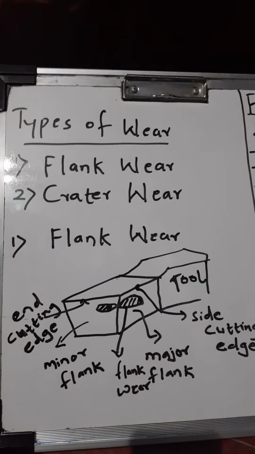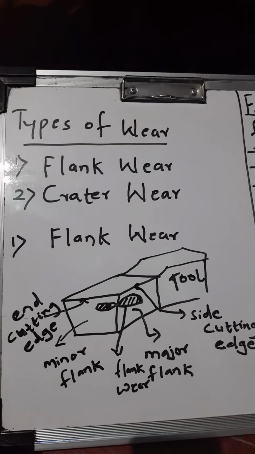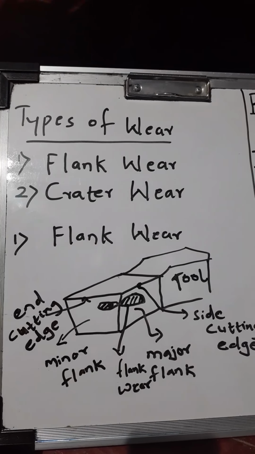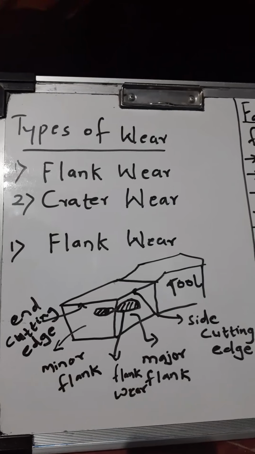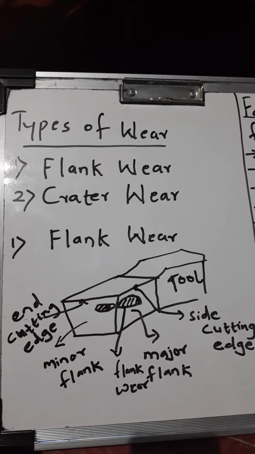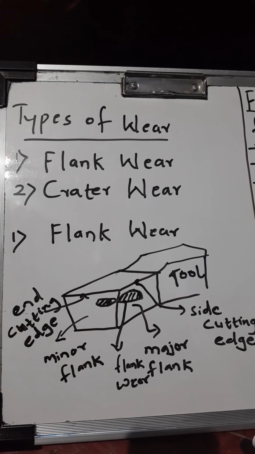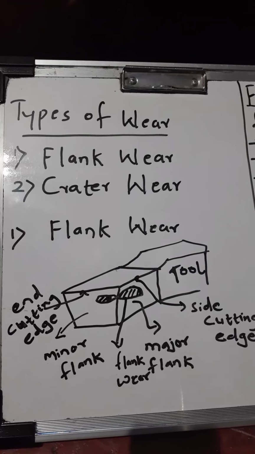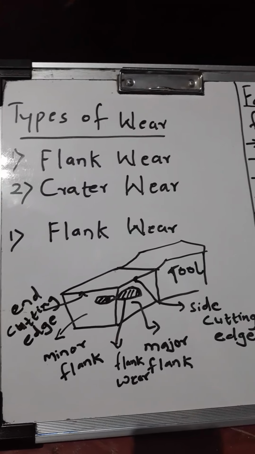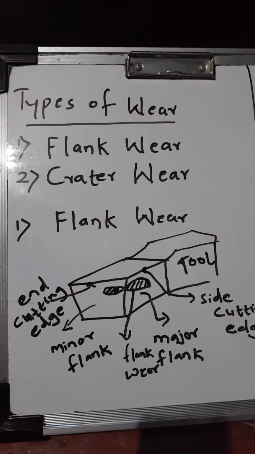In my last video I was discussing tool wear. Wear is nothing but the loss of material from the surface of the tool, which will reduce the life of the tool. So in today's video we are going to discuss the two different types of wear which take place in the cutting tool. The first one is the flank wear and the second one is the crater wear.